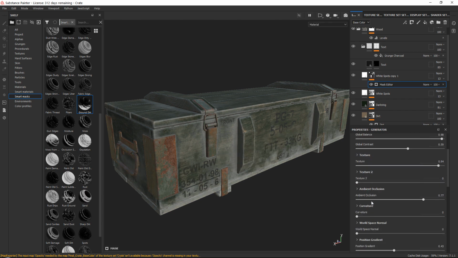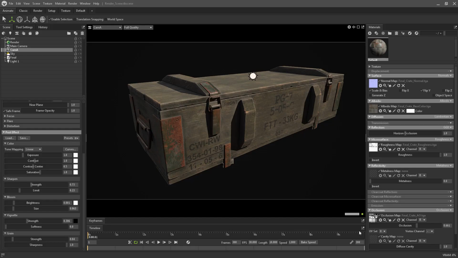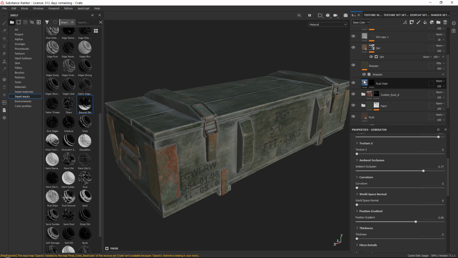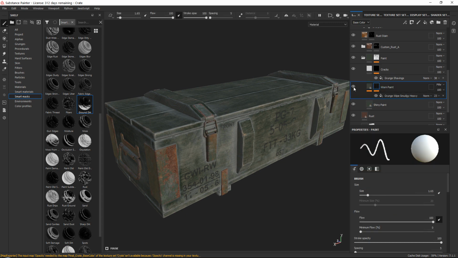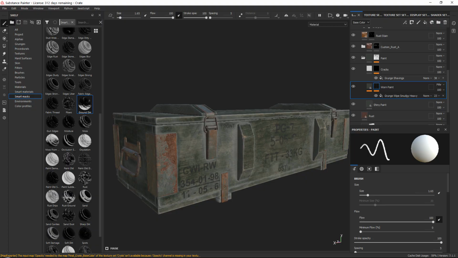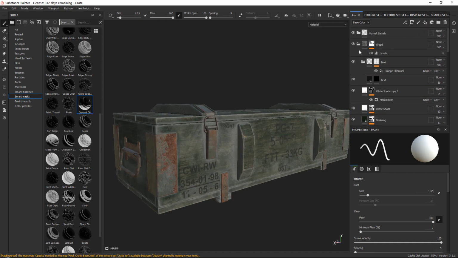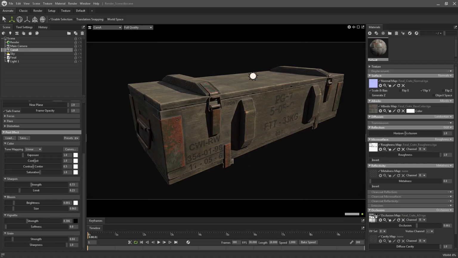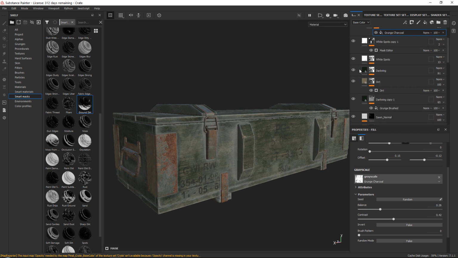Now, I'm also going to add some ground dirt, which is just a smart mask, to add a little bit of white dirt at the bottom. And something that is also cool that we'll do later on is we will also add some fading on our wood. For now, I'm just balancing out the color of the paint on my metal, and I just keep looking back at Marmoset. Normally, I have Marmoset on my second screen so that I can look. But of course for this tutorial you will just see me switching back and forth.